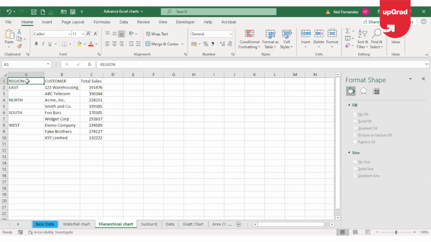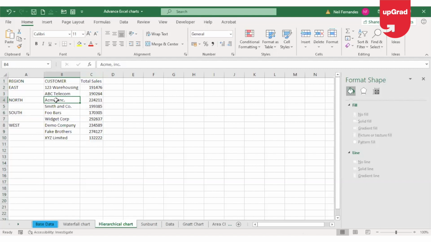Now, the reason I call this a hierarchy is because I have the first branch, which is the region. Under that region, I am seeing the different customers that are placed in those regions, or from where these sales have been done, and the total amount that has been earned from those customers. So the first level that I can see is the region. The second level that I can see is the customer, and this is the total sales. This is the amount that I have to plot on the TreeMap chart.